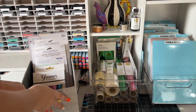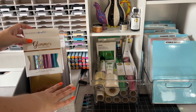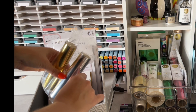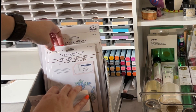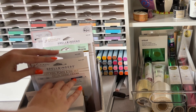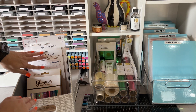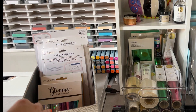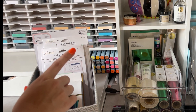A little bin that I got from Lowe's — I have everything from my Glimmer machine. All of my Glimmer hot foils are here, a couple that came with the machine, and then I have my hot foil plates and dies all up in this little basket. I would like to eventually put these into sleeves so I can leaf through them easier, but I haven't got to that point yet.